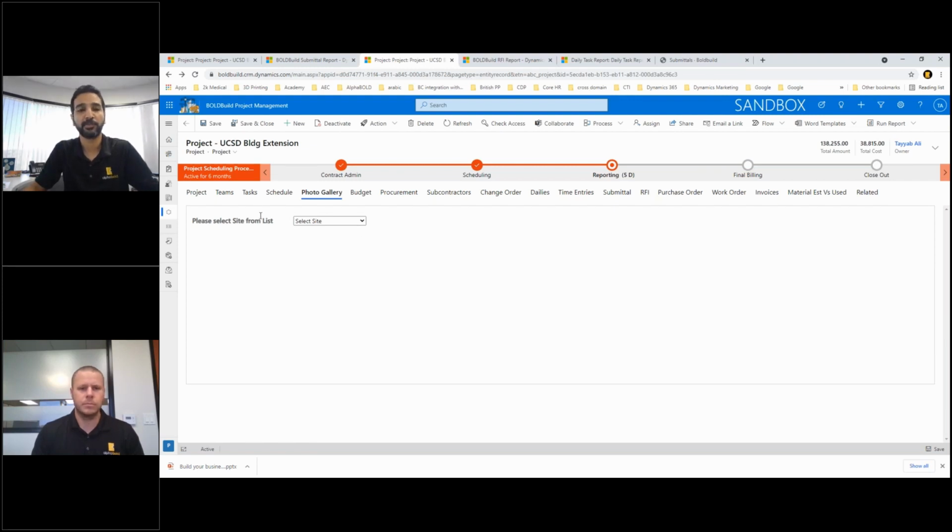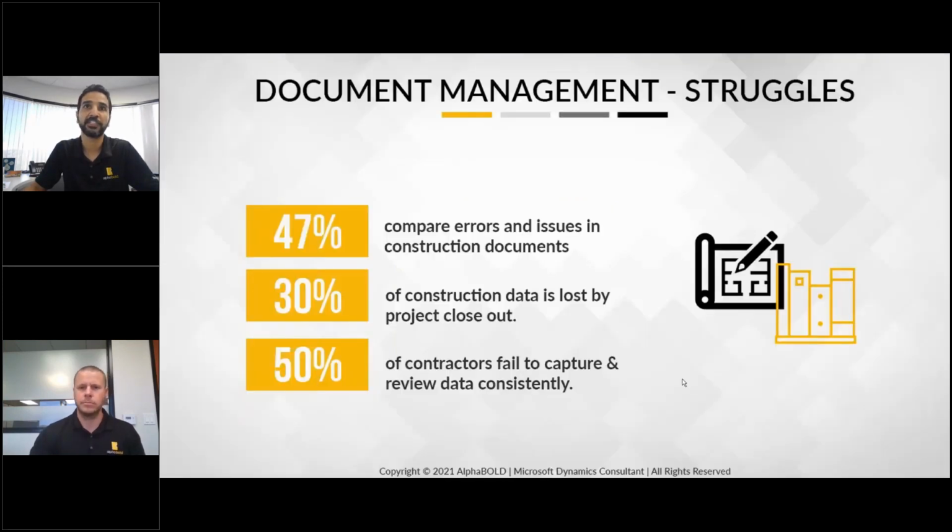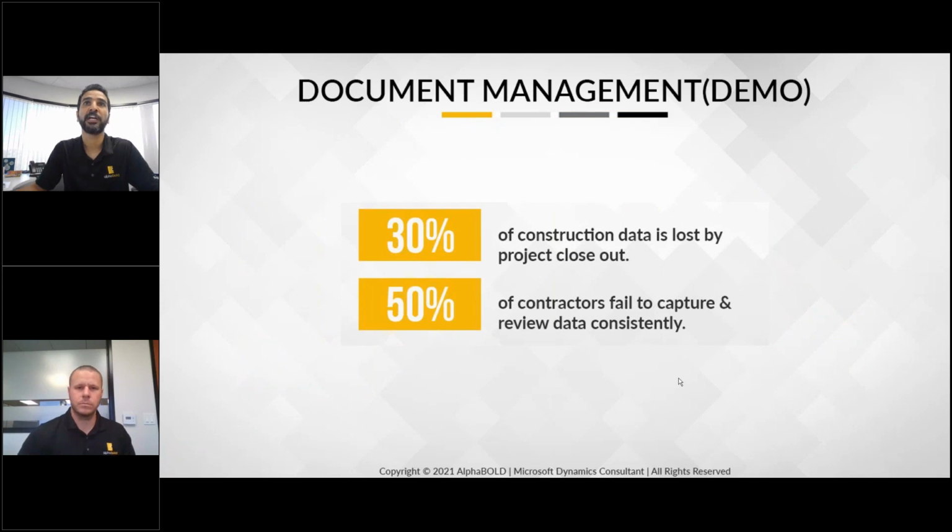So with that, I'm going to go back to the deck again. Hopefully you were able to see how this system would eliminate the issues that you have. Think of it this way as well: we have one location, and all the phases, buyout, pre-construction, construction, can point to them. So you don't have to manually create copies and say, okay, now I'm moving from pre-construction to construction, so let's create another copy, because then you also have two versions and you don't know which version is the right one.